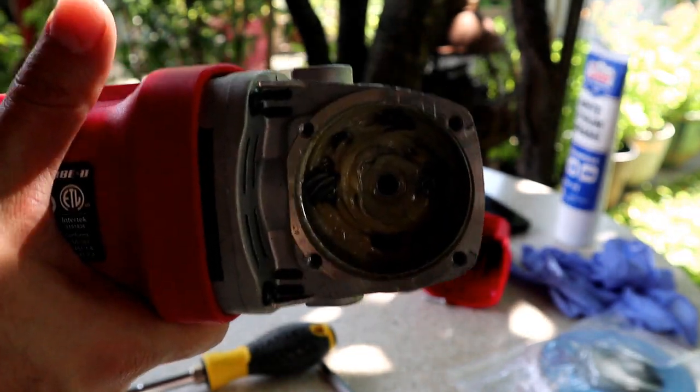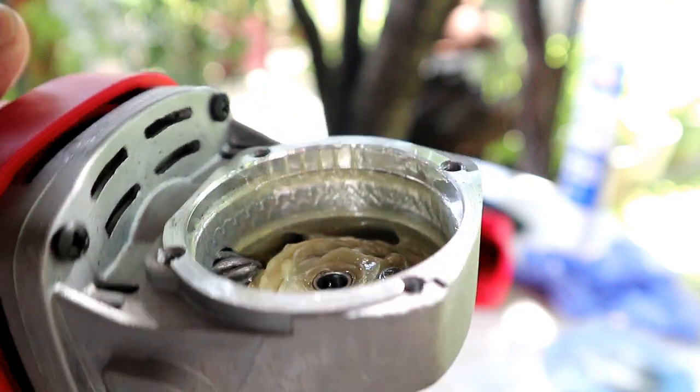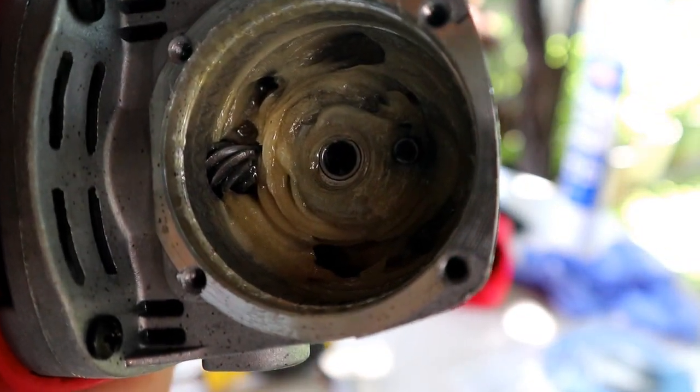All right, guys, so here it is. Here is the grease that comes inside the Bauer. So not a lot, and it doesn't seem like it's too high quality. So we're gonna go ahead and kind of clean this out and put the new one in.